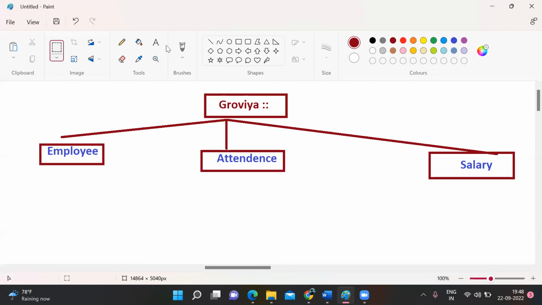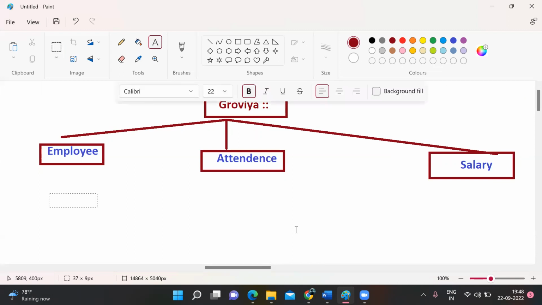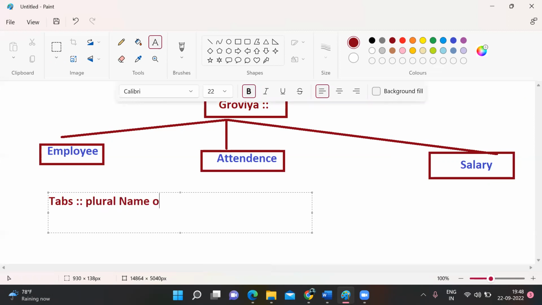It's the plural name of the object. Basically, what does object mean? We store the information in an object. And the plural name of the object is known as a tab.